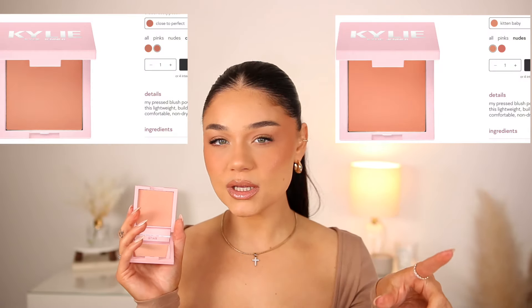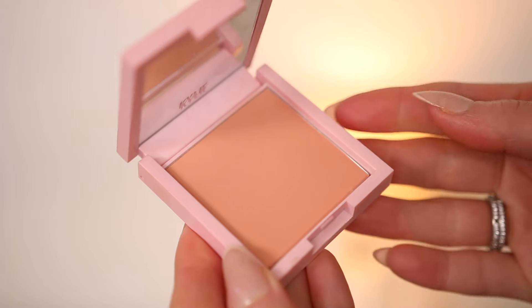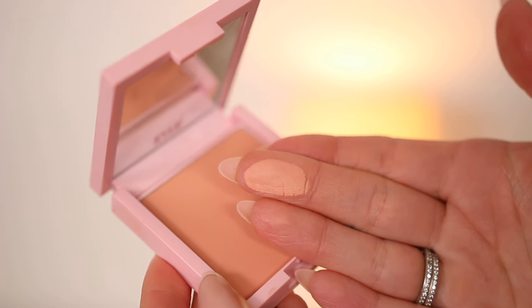Another one with a similar airbrushed finish is the Kylie Cosmetics blush in the shade Crush. There are two shades in the peach family — Crush is more neutral peach, and there's also a true peach that's a little deeper and more orangey. It looks super similar in formula to the Laura Mercier and Makeup Forever. Crush is a little lighter and more washed-out compared to the Laura Mercier which pulls a bit more orange. It depends on whether I'm using it alone or doing mid-tone blushing with my setting powder to marry everything together seamlessly.